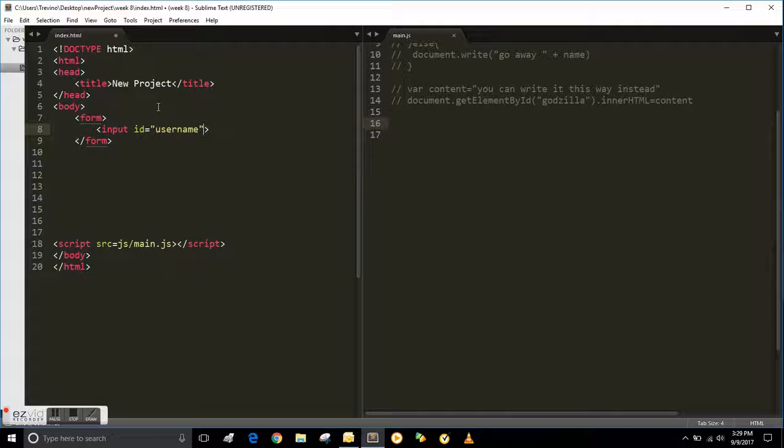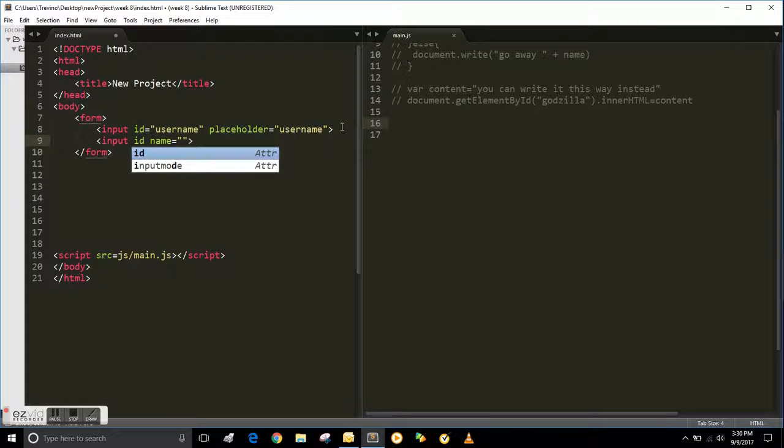document.getElementById. I'm creating a form right now with an input ID of username. I just like to have a placeholder on it, so I put placeholder on there. So I'm introducing that as well. I'm also introducing a form, and this is how you create a form. You just type in input ID if you're giving it an ID. The first ID I titled username, and this one I'm going to title password. And I'm just going to put placeholder password.